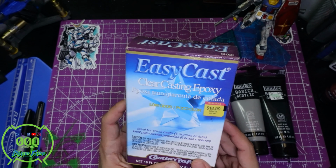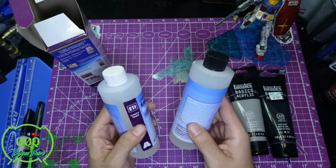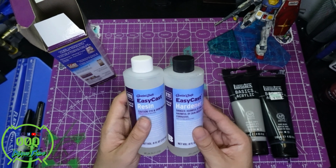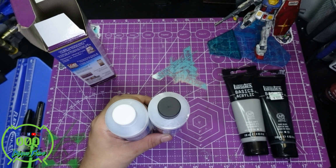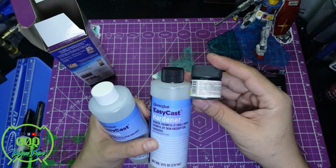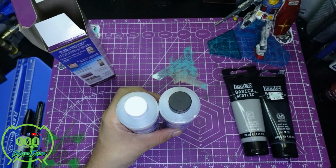Now, this stuff is pretty simple. It's super easy. You can't mess it up. So pretty much there's an A and a B part to the liquid. You want to go ahead and put pretty much the same amount. So if I had this full with epoxy resin, I would need to do 1 full B, 1 full A, and then mix that very thoroughly.